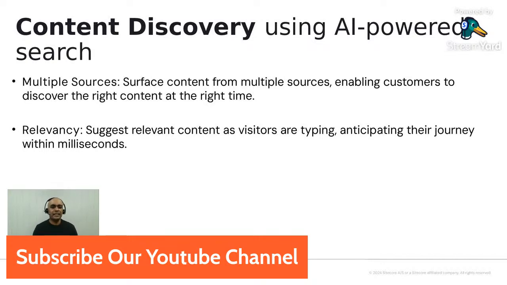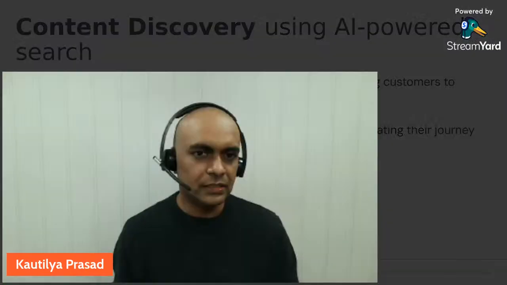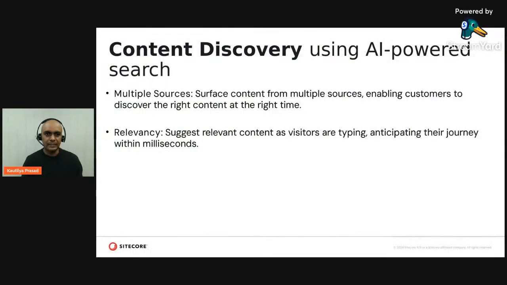One other key important thing about Sitecore Search is that it doesn't have to be just one website that it is getting the data from. It can have data from multiple sources. If you go to sitecore.com and use the search, you can see that it's getting data from sitecore.com, documents.sitecore.com, and dev.sitecore.com. So you have the ability to aggregate data from multiple sources and deliver the right content on the website.